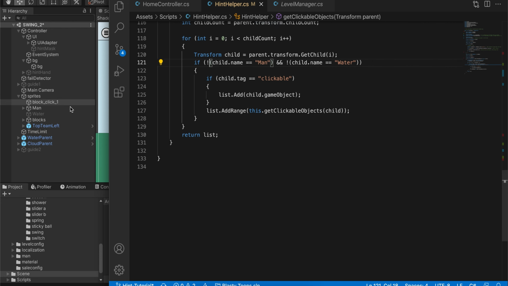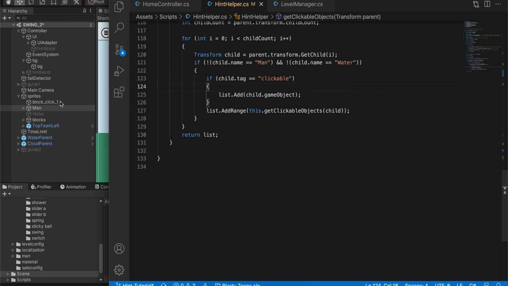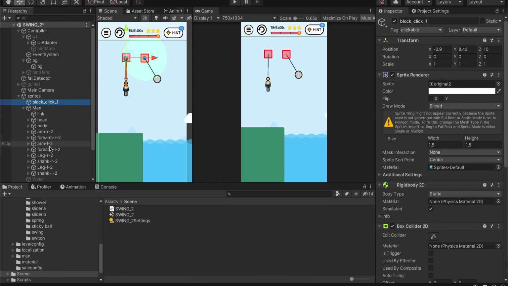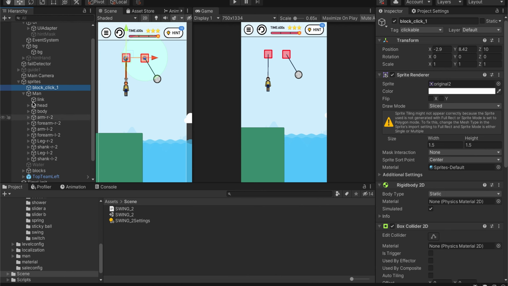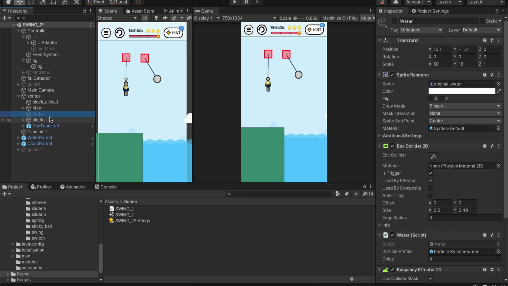We don't want to access man and water. So it will exclude that child so that we don't have to go further. Here, as you can see, inside man there are lots and lots of children, so we are excluding this. It will help us avoid all these executions. And also water I have set active to false, so no need to worry.